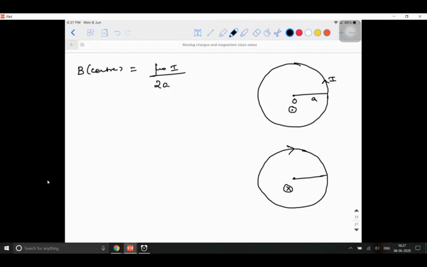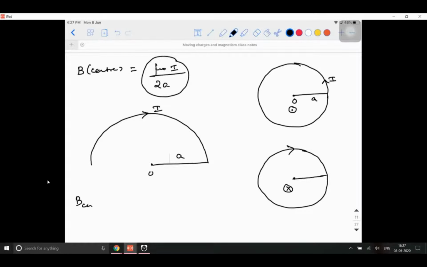That's it, right? So see, this is the value of the magnetic field due to the whole length of the circular part. Now, if I restrict it to a semicircular part, then what would have happened? If I reduce it to a semicircular part, I'm cutting the wire into two parts. I'm still concentrating on the center. Current is still the same, potential difference is applied, every other story is the same. The radius of the semicircular track is the same. But my question is, what is going to be the magnetic field at the center for a semicircular loop?